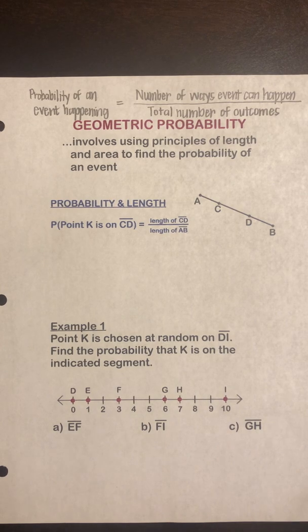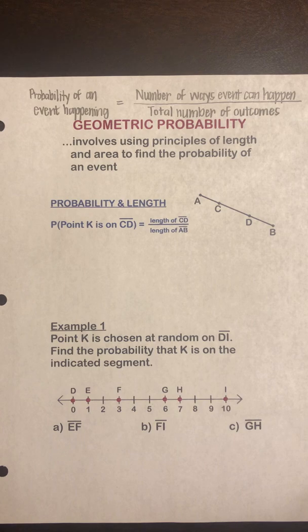It's kind of like if we said, what's the probability of you tossing a coin in the air and it landing on heads? Well, there's one way that that can happen because one of the sides is heads. So that would be the numerator, the number of ways for your event to happen. But the total number of things that could happen would be 2 because you could get heads or tails. And so your probability of it landing on heads would be a half.